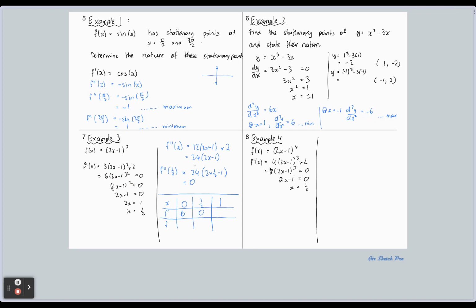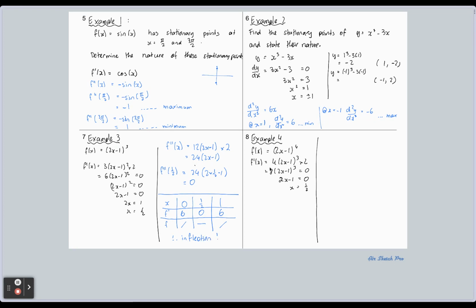And then we know that's 0. And then when x equals 1, f dash is equal to 2 minus 1, which is 1 all squared is 1 times 6 is 6. So I've got 6 again. So I've got that as my second row, and that means I've got positive and then a stationary point, then a positive. Therefore, it's an inflection.